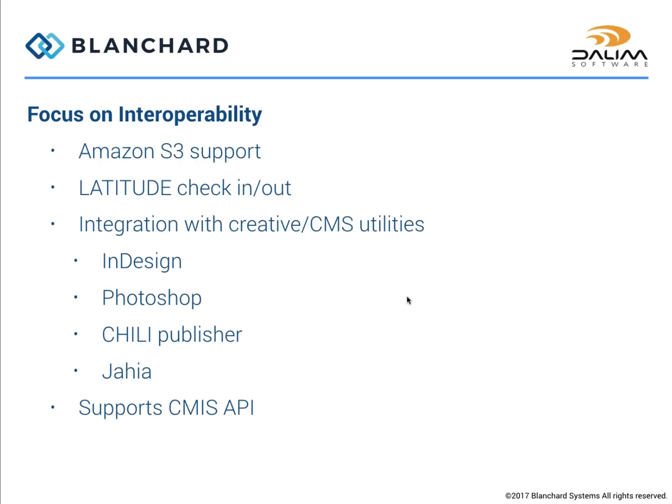As part of this new release, ES5 does support the CMIS API, which is a content management API that can be used to basically tie this more easily into systems like WordPress or Drupal or Jahia, so that you're not just keeping files in ES, but you have an easier route to publishing those to some other solutions.